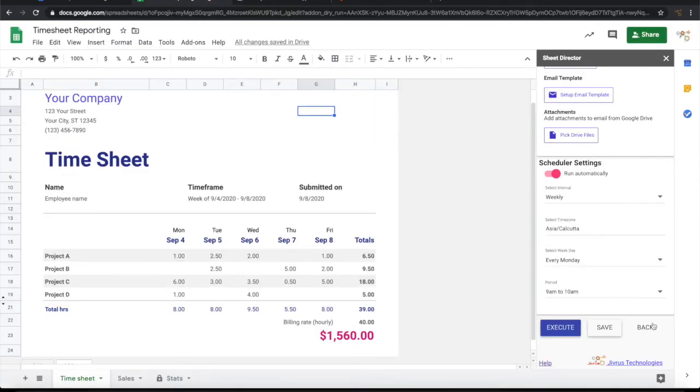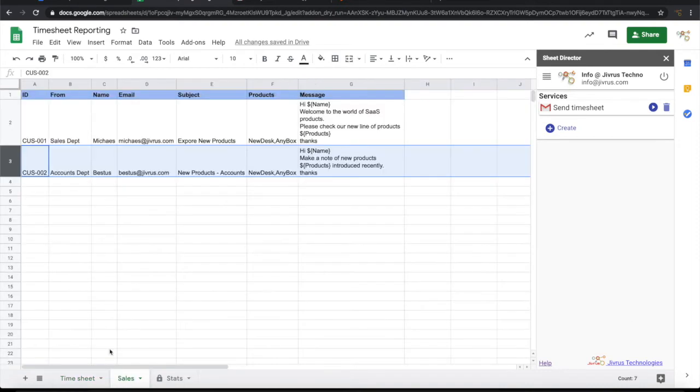The next thing that I want is to send this sales data. For this sales data that I have, I want to send individual emails. There are two records here. So when I mail merge this, I want to send individual emails. The email will have a subject as this and message as this. And the message, if you notice, has some dynamic fields, the name and products. So it refers back to the name in this particular record and then the products in this record. So let us see how to do it.